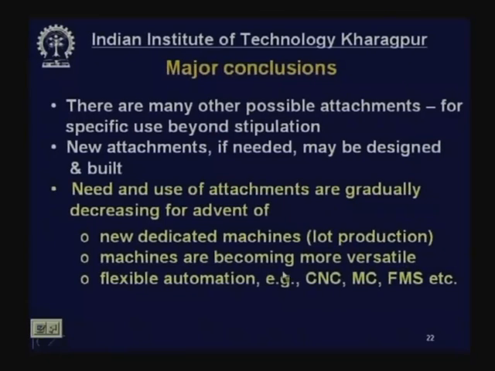Attachments are no more necessary, particularly after the advent of flexible automation, for example computer numerical control milling machines and turning machines, machining centers, and flexible manufacturing systems, which are highly flexible, automatic and computerized, so that a job of any configuration, to any accuracy and any complexity, can be produced. These machine tools are very expensive and sophisticated. It is not easy to make them available, but they are coming within our reach, and as a result the need and use of attachments will be gradually eliminated. Thank you.